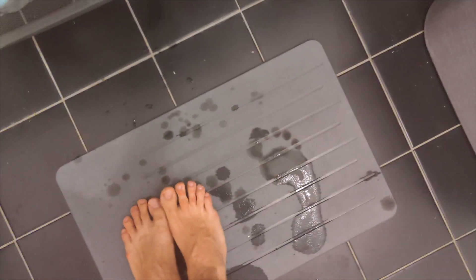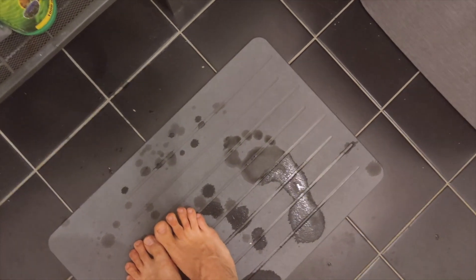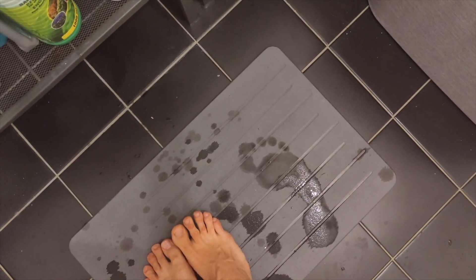Now I'm testing it right out of the shower — my feet are pretty wet and you can see those large wet spots on the stone. When I step away from a spot, you can see that it dries pretty quickly. I step away to another spot and the other part is already almost dry. I really recommend this stone for anyone looking for a dry place for your feet on your bathroom floor.